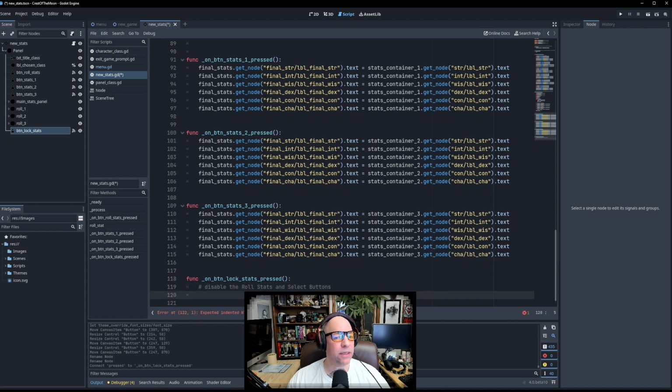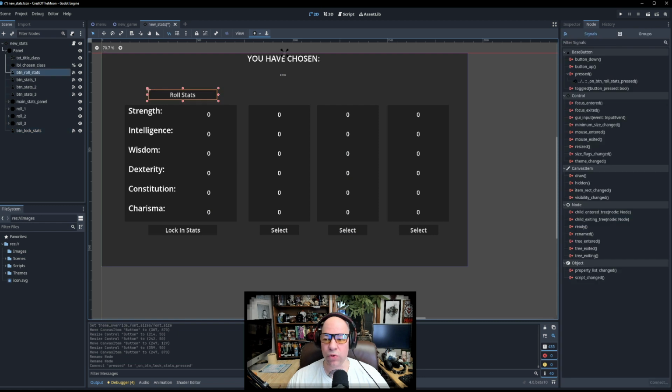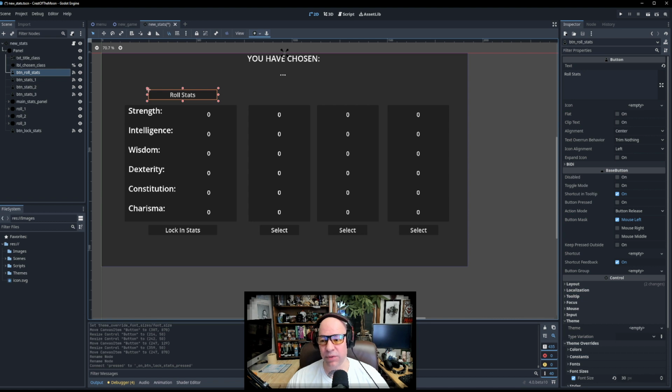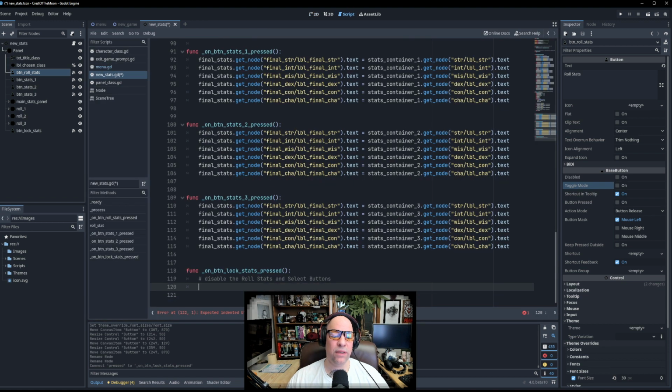How do we disable a control? So let's take a look at this control, roll stats. There should be a way to toggle. We don't want to hide it. Well, do I want to hide it? Well, no, let's just see where we can't click. All right, here we go. Toggle mode. If true, the button is in toggle mode, makes the button flip states. No, I don't think I want that. Action, button release, button. Disabled. Okay, here we go. Disabled. Okay, so we should be able to just go into the button.